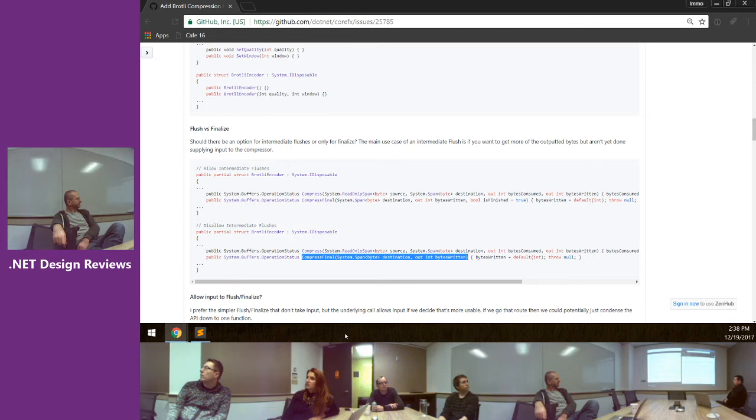So there is a scenario for operation status, not enough input? Flush? Yes. That definition doesn't make sense of flush. It's like just cut it off, right? Yeah, the definition of flush is whatever you have has to go out right now. But if you don't have enough, flush would return needs more input, because in all the cases I've ever seen, it will flush and give you an entire block regardless of how many bytes it has, unless it has 0 bytes, at which point it's a no-op. Yeah, but it'll return needs more input.